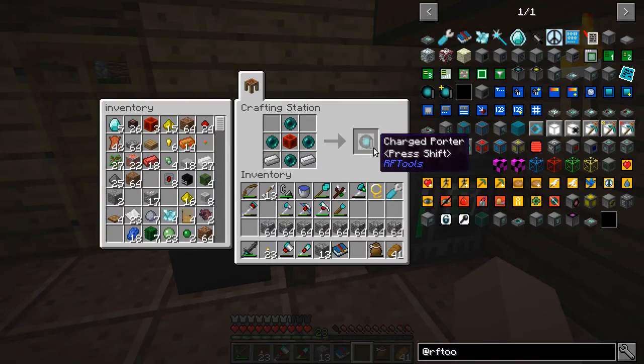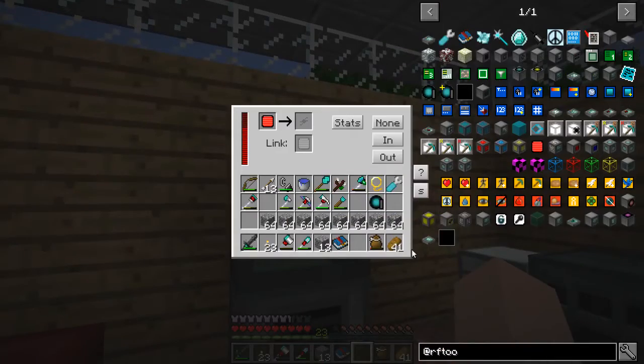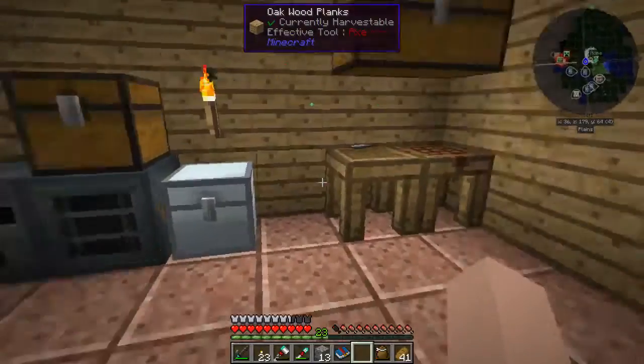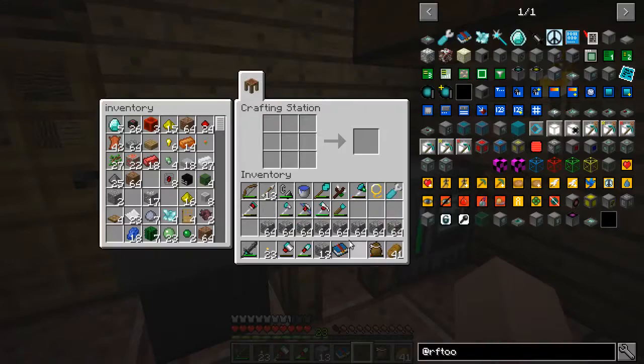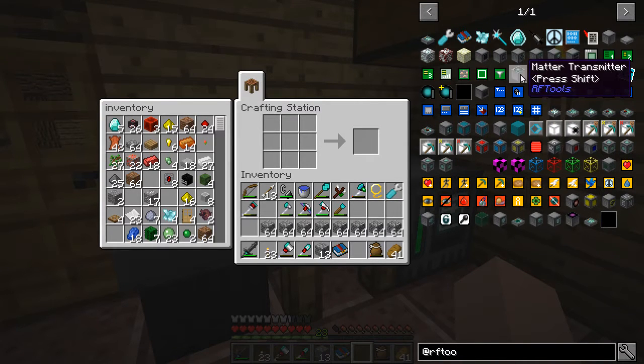Yes, we can. So let's go ahead and make this charged porter. And I wanted to go ahead and make that first because it does need to be charged. So I'm going to go ahead and stick it in there, and yep, there we go. So it's going to charge up while we're doing that. And then the other things that, like I said, we need to have a couple of these matter receivers.